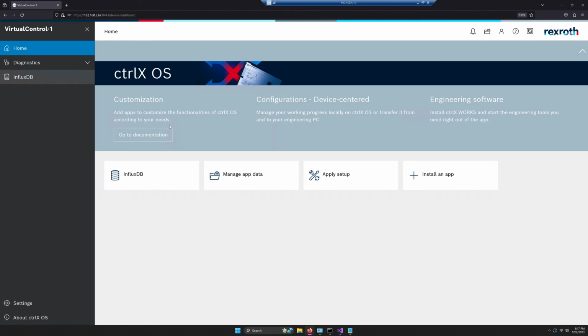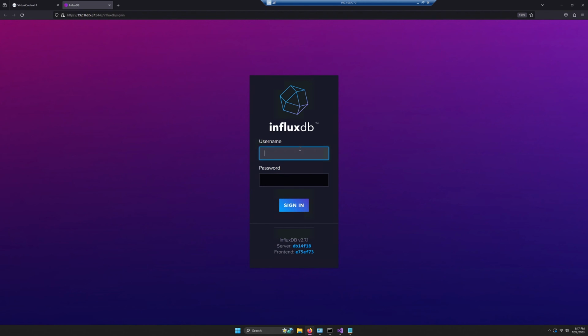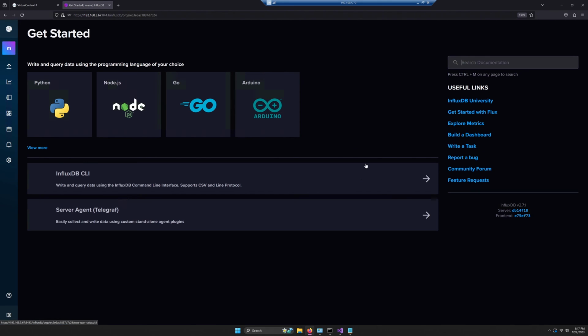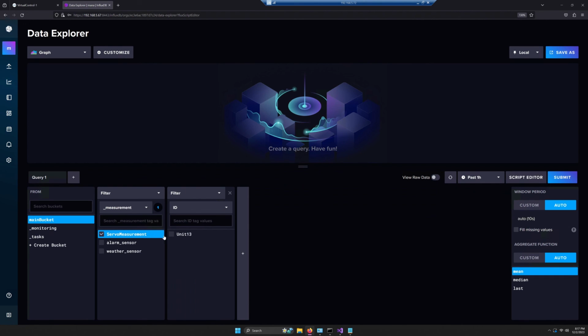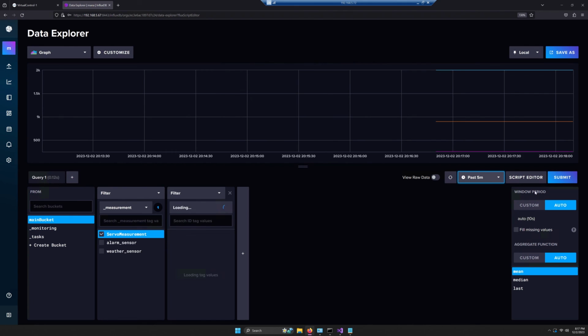Then we can go to influxDB apps. Then you need to input the password again. Great. Okay, so we can go to data explorer. We can choose the servo measurement, and we can proceed to last, for example, last 5 minutes.